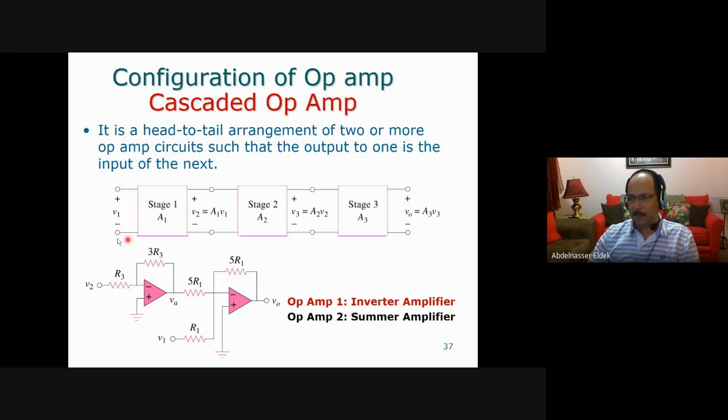If we look at the first one here, we can notice that this is an inverting amplifier. So in this case, VA equals negative this resistor over this resistor multiplied by this voltage. And then if you look at the second one here, this looks like a summing amplifier. So in this case, VO equals negative this resistor over this one here multiplied by this, and this one plus this one, or minus this one over this one times this voltage, and so on. This is how we do it. So try to do it step by step.